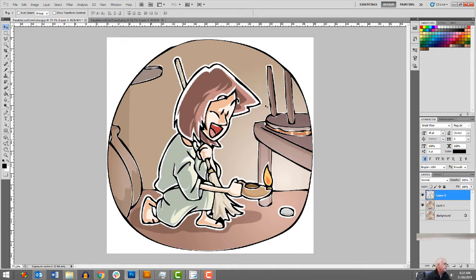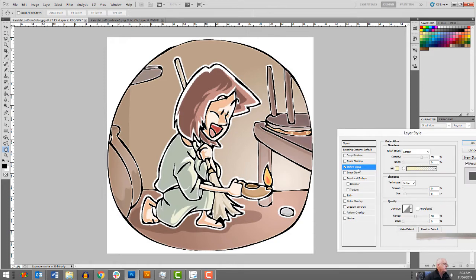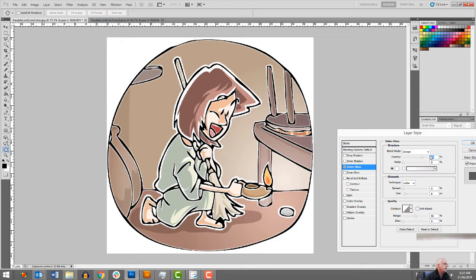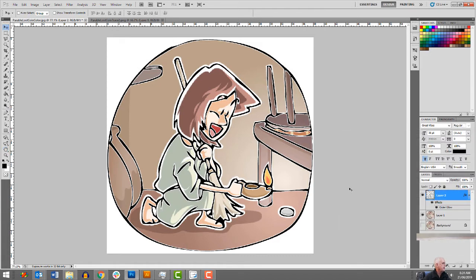Now here comes the trick for the art that I'm doing here. It's a Photoshop thing. Other products perhaps have similar options. I put an outer glow. Because of Masaru's art method, I can get away with this. And this just helps me to separate my original black outline from my new black outline.